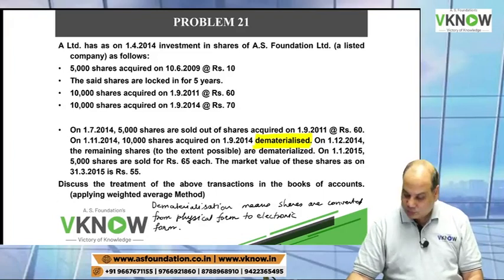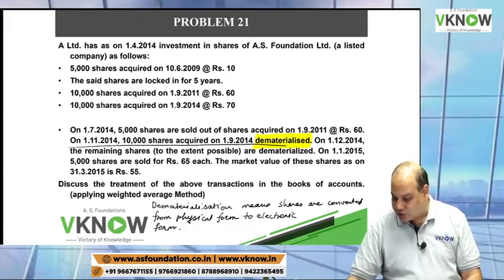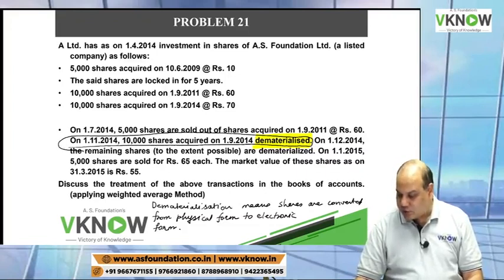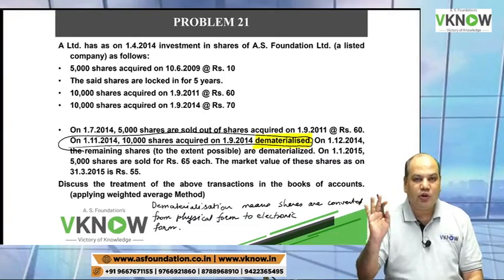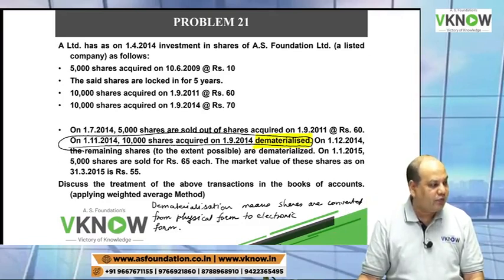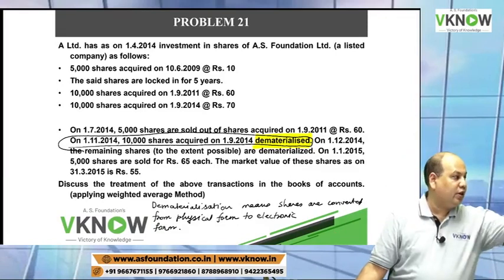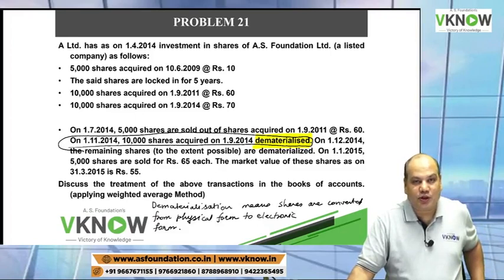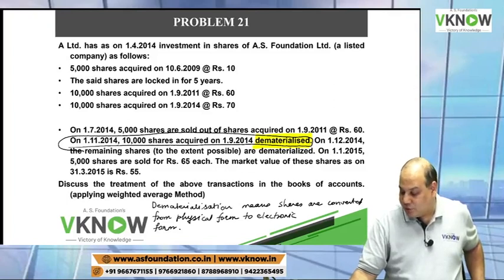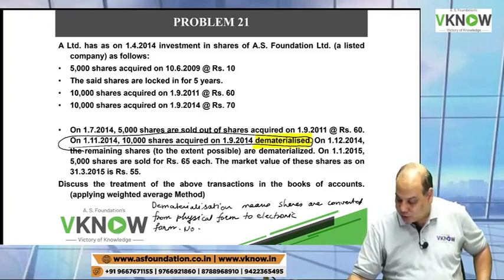Second question is, what is the entry for this transaction? If shares are converted from physical form to dematerialized form, will there be any journal entry for that? The answer is no. You are still holding the same number of shares. So converting from physical form to demat form, no entry is required. Write one more line. No entry is required.